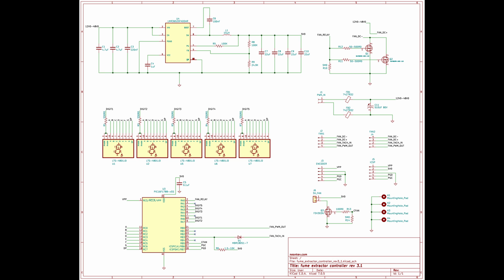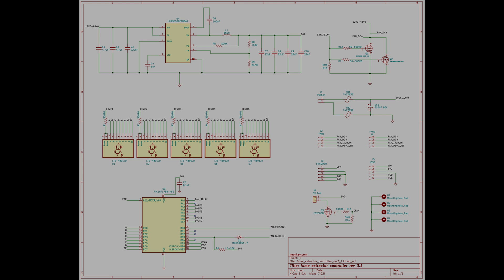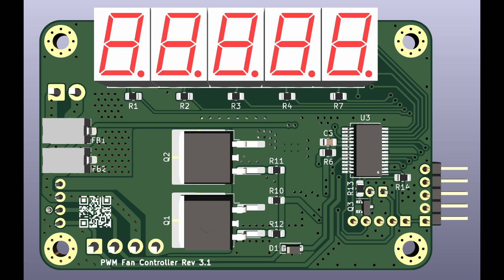This brings us to the project that I have been developing for some time. After building discrete PWM controllers using timers and comparators, I wanted to develop an all-digital design. For the main microcontroller, I decided to go with a simple 8-bit PIC, which offers good price-performance balance and is easy to implement and program. This fan controller board has seen several iterations to finally arrive where it is now. It features a single rotary encoder with push-button interface, making speed and setting adjustments easy.